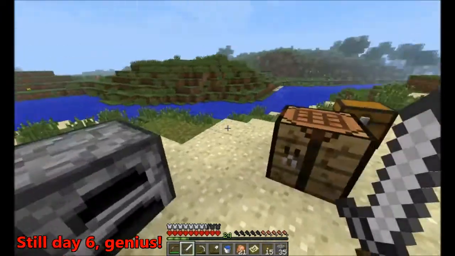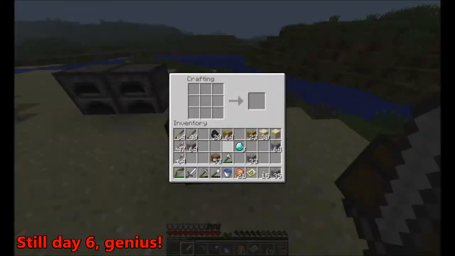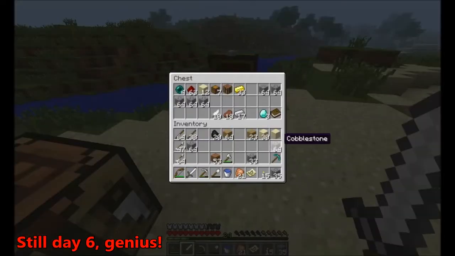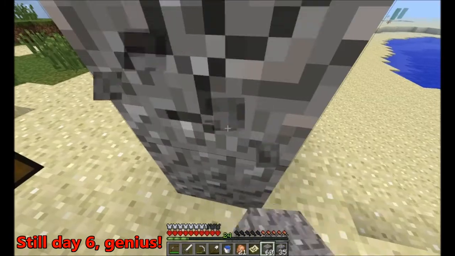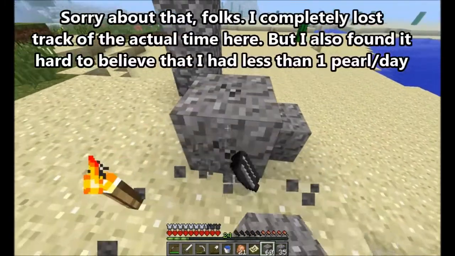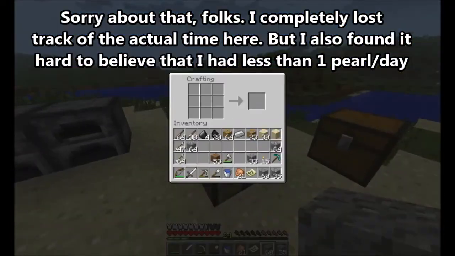So four ender pearls so far. Not great on the fourth day. Well, I guess this might be the beginning of the fifth day now. I think, yeah, that sounds about right. So yeah, that sucks. I mean, that is absolutely unfortunate. There's no good way. Once you're in the hole, all you can do is just keep doing what you're doing.